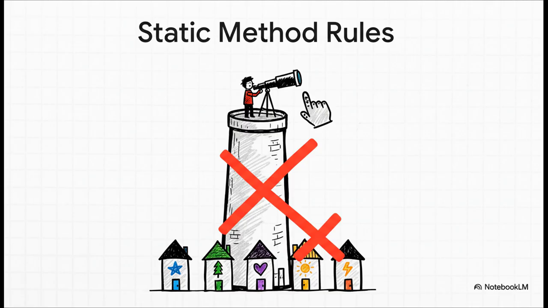So if you ask a static method, hey, what's the wall color? It's going to say, I have no idea what you're talking about. Which house are you talking about? It can't access non-static stuff like wall color because it doesn't belong to a specific object. And that's the exact same reason it can't use the keyword this. This is a shortcut for this specific object I'm inside of right now. But a static method isn't inside any object. So know this for static methods.